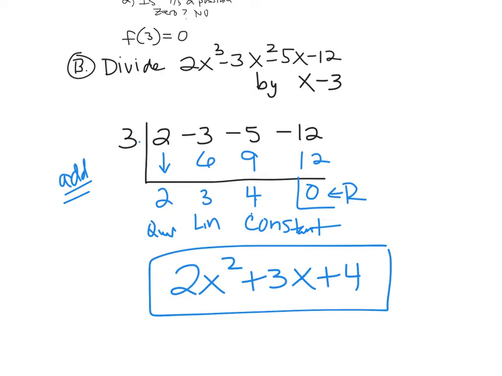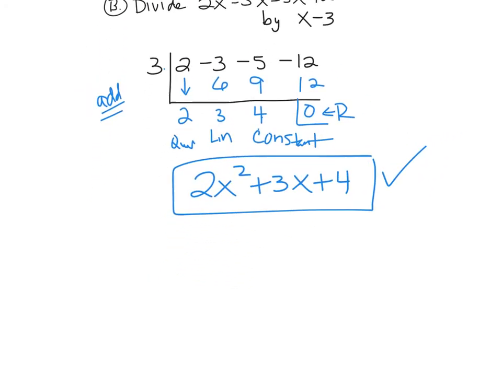Now, after we take the quiz and we do 2, 5, and A and B, we're going to find out that there are 3 zeros, and there's going to be 2 imaginary because only one of them showed up, and we're going to have to do quadratic formula to find the rest of them. And blah, blah, blah. But not right now. Today we're just doing synthetic division. You're fine. Okay, so let's do another one.